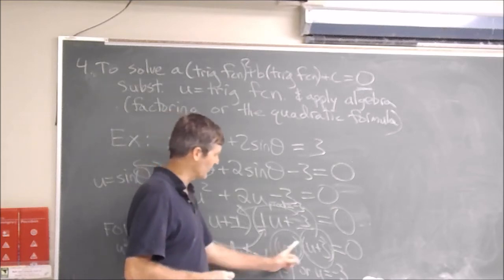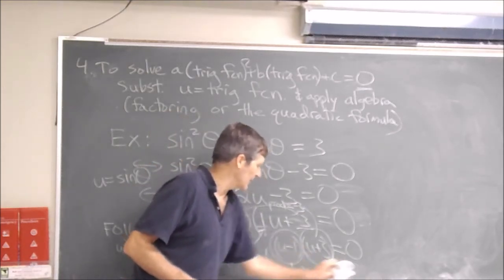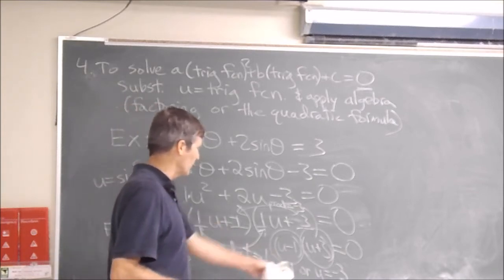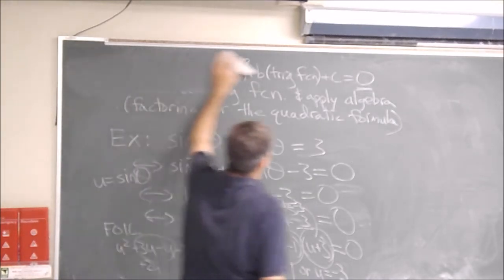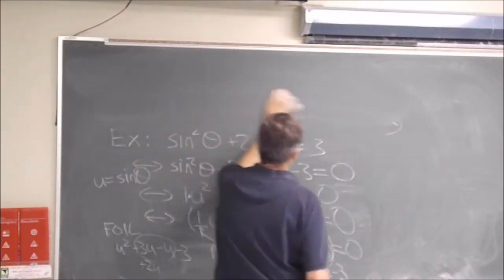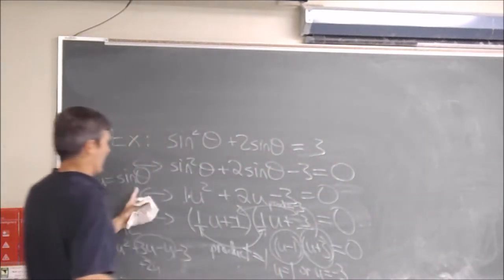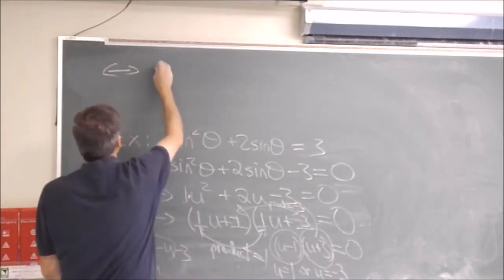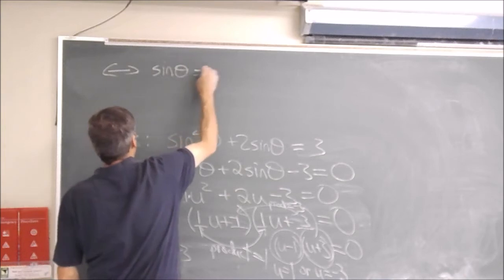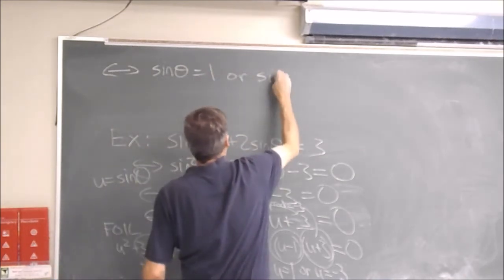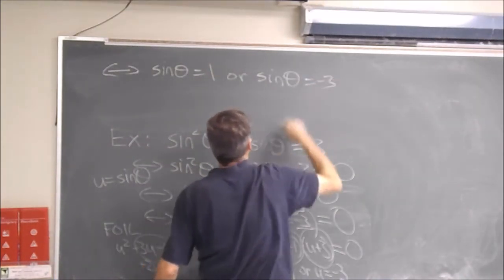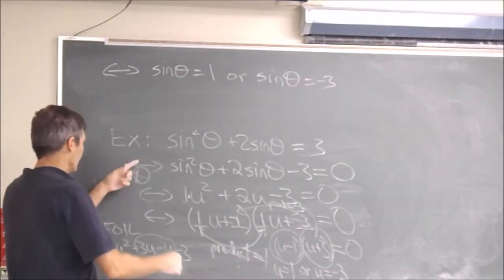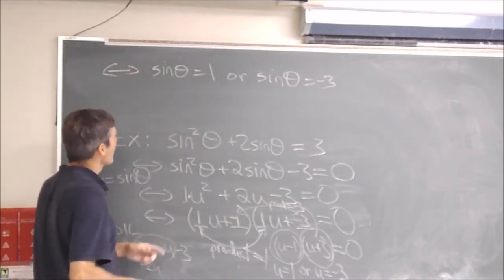Right? Factors are things that are multiplied together, so we call each of these a factor. So u is 1 or u is minus 3. Those are the only solutions. But wait, we wanted theta, not u. u was sine theta, so we see that the original equation is completely equivalent to sine theta equals 1 or sine theta equals minus 3. That's the only, right? All these were equivalent if and only if statements.